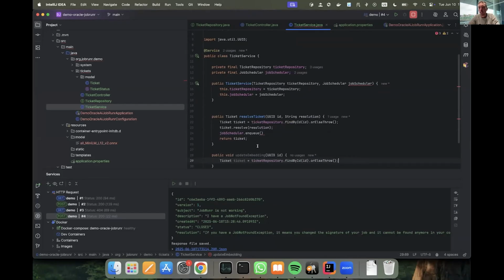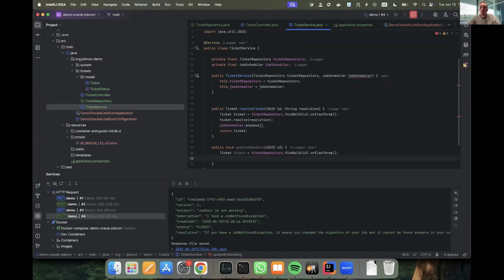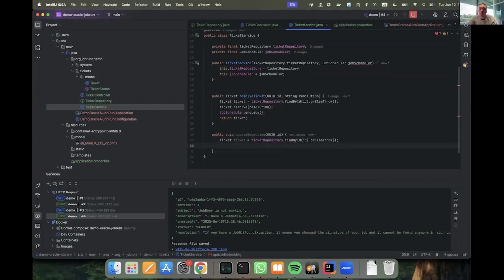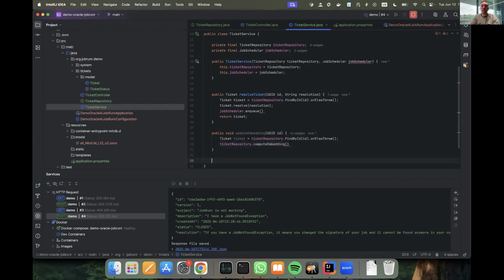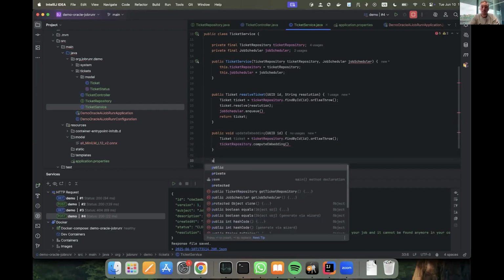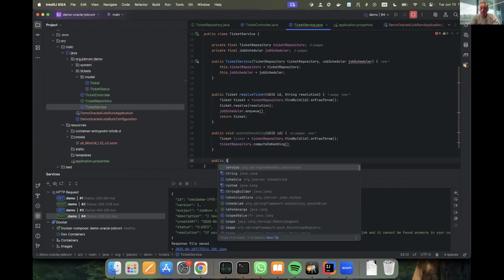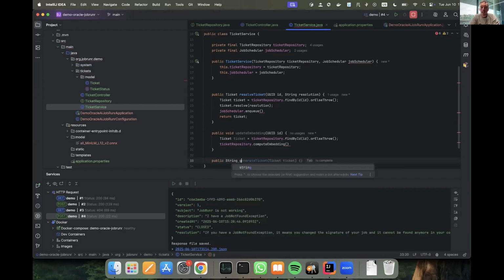And then we again fetch the tickets. And then, using the repository, ticketRepository.computeEmbedding, we need to have the actual text to calculate our embeddings. In this case, I'm going to create a simple method here, public String getContent.